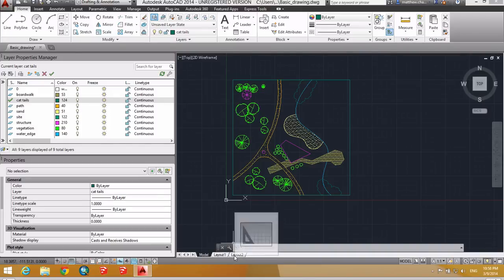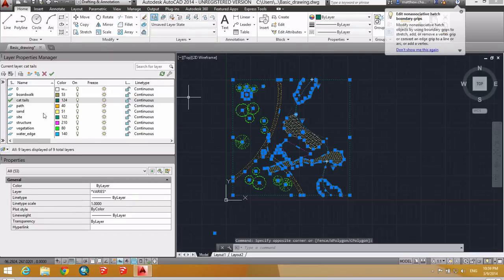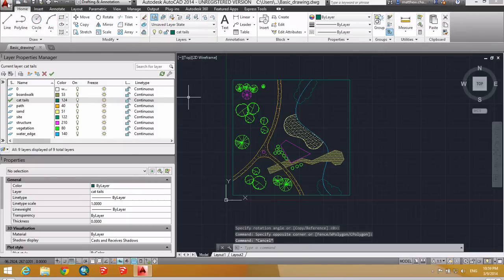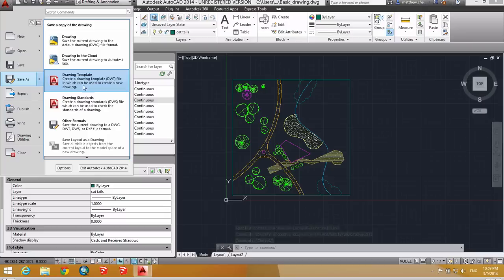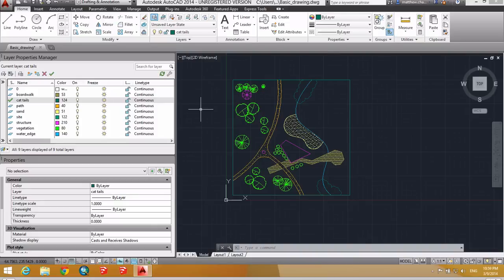Okay, we got 2 layouts by default. That's a part of the template. Incidentally, while I'm thinking about templates, I could delete everything, hit delete. That would keep all of my layers, and then I could go up here and do a save as drawing template. And then whenever you open this up, all of these layers would be in there for you, so you wouldn't have to recreate them all. So just an FYI, drawing templates are simply AutoCAD drawings. You could even include things in your model. I won't have to delete this. I could make this a drawing template so this opened up every single time.